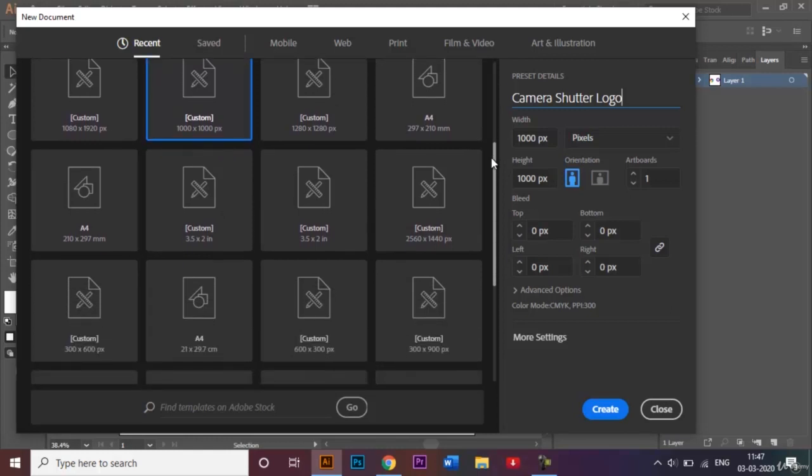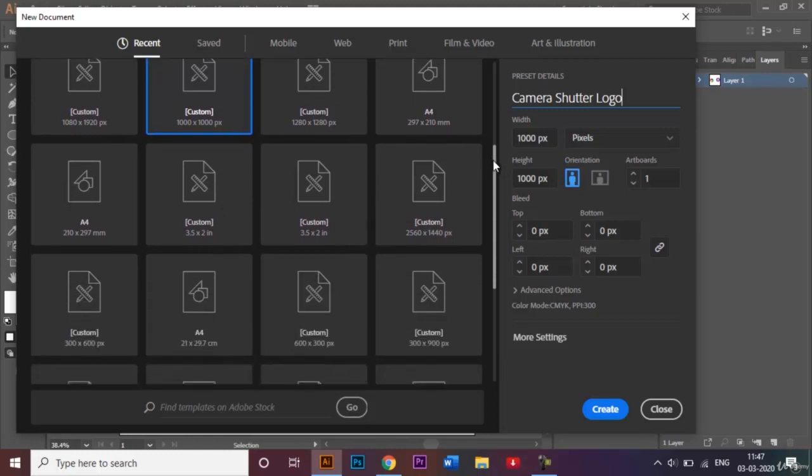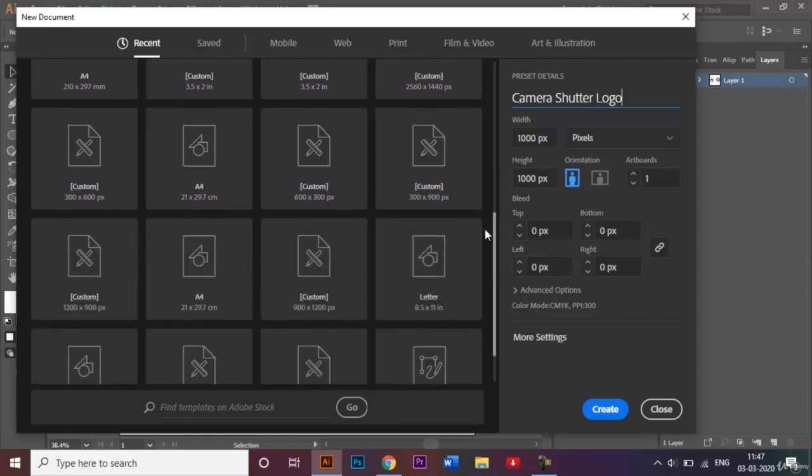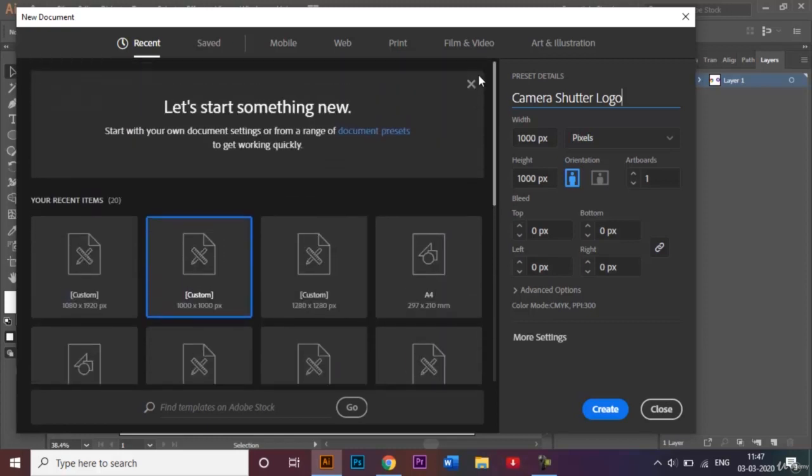And as you can see, Adobe Illustrator provides a huge variety of these document sizes right here. But just in case you want to use the same document size that I am using, just type in 1000 by 1000 in the width and the height options and change your dimensions to pixels. Okay, so let's start.